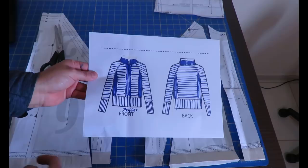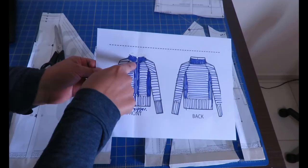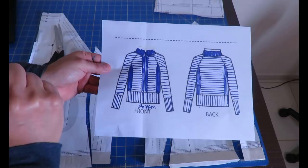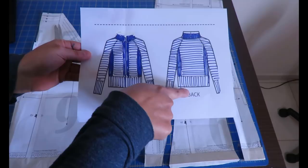So to see how I got to this, here's my idea for my hacked toaster sweater - you can see the line drawings printed out. I want to play with a striped fabric. On the front I want a black panel in the center where I'm going to put a zipper, and that will attach onto a black collar. Then I want a panel with horizontal stripes and a lateral panel that's going to be black. The sleeves are also going to be horizontal stripes but the cuffs are going to be vertical, and so will the band at the bottom. At the back, the only difference is there's no zipper or black piece in the middle.